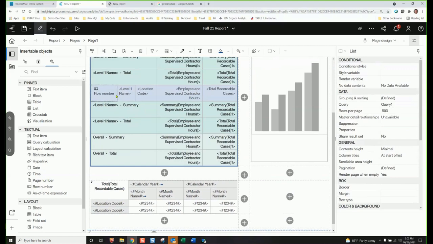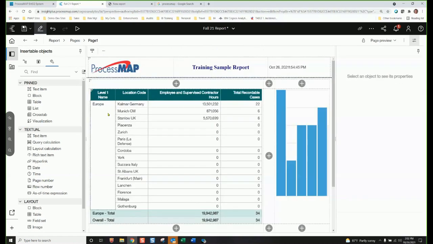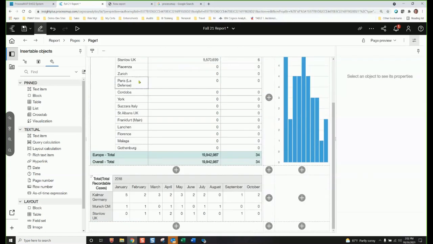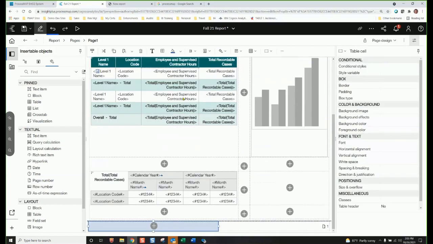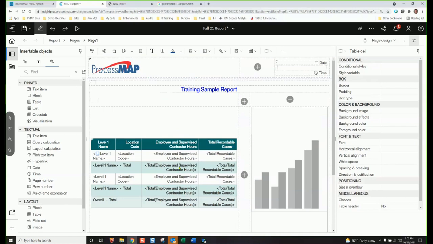That's going to add a level of row numbers. Not a really good example because it's grouped there. Okay, here, date, time, page number, time of expression. There's other things you can put in there. You can put a hyperlink, however you want to build it. Okay. So that's formatting your page.